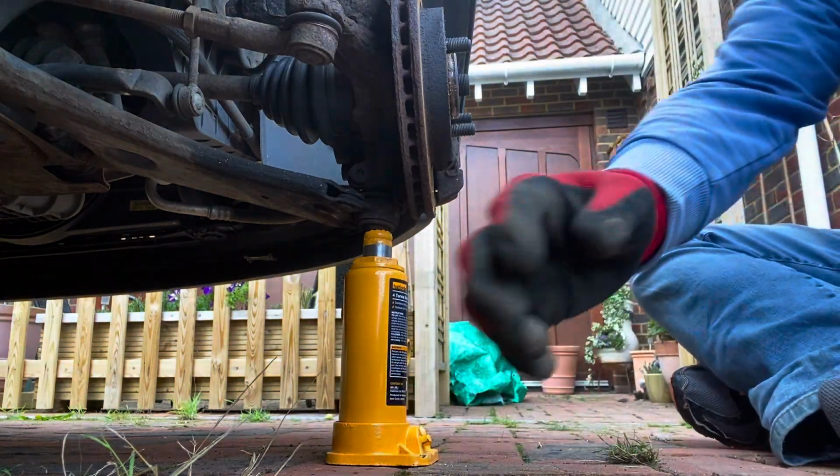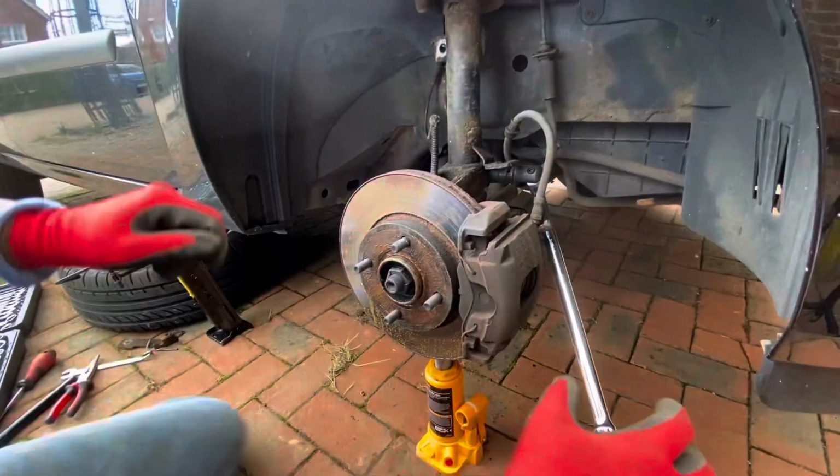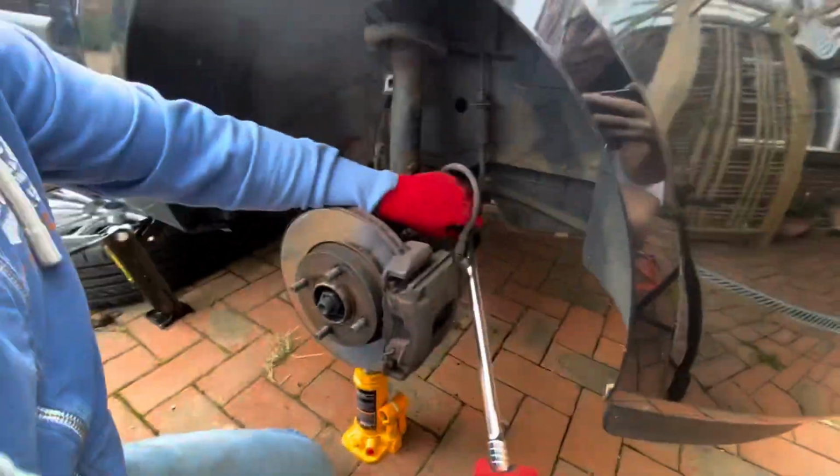Can you give me my car key back? Kate's come to give me some moral support because I've now got to the bit that I got stuck on last time. So I've got me breaker bar on that bad boy, so hopefully the heat's worked. Let's try it. Right, let's give this a go. Stand back a bit, Ems.